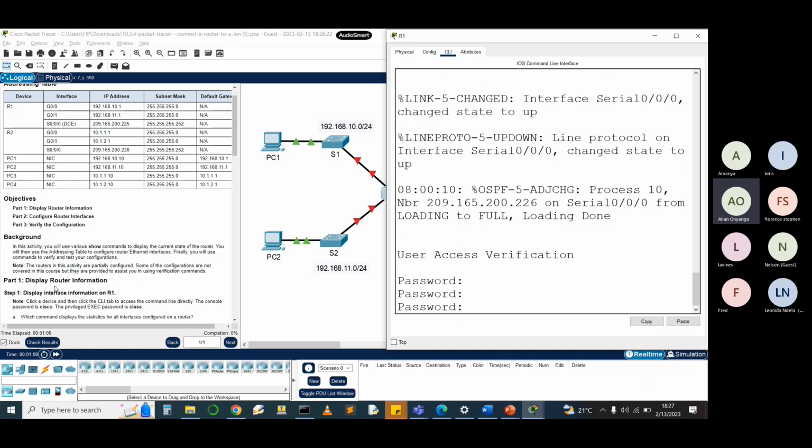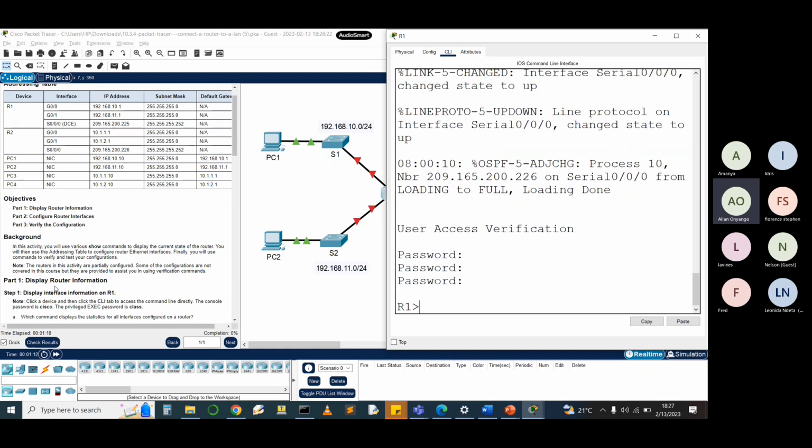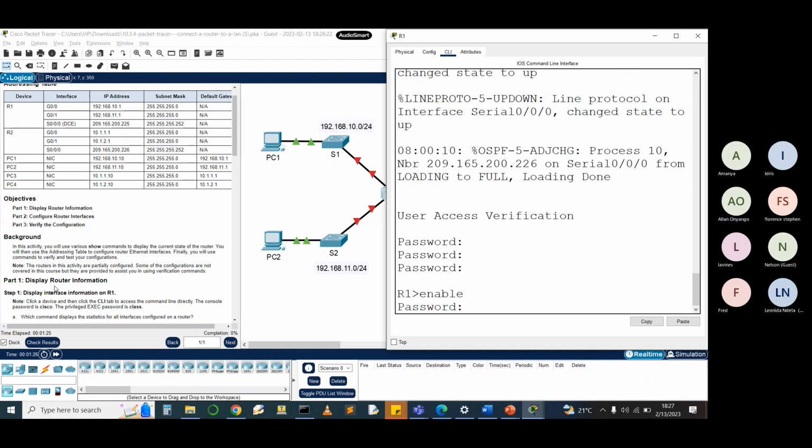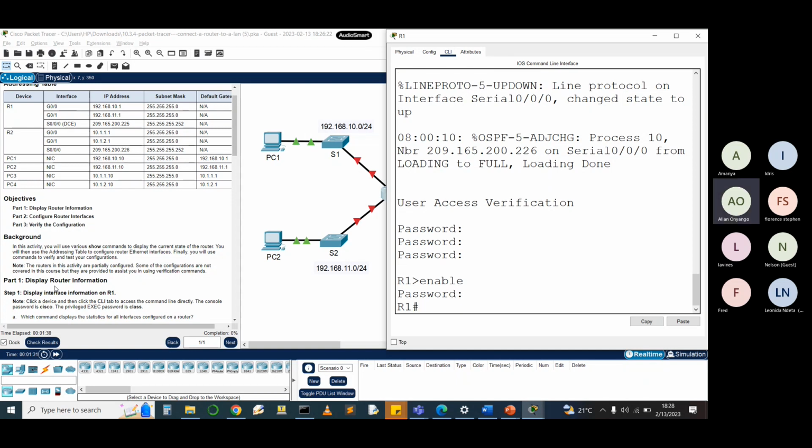But if I type Cisco and press enter, you can see it's accepted at the user exec mode. That's a security strategy so that someone standing behind you doesn't see the password being typed. So when I do enable, the next password should be class, and I'm at the privileged exec mode.